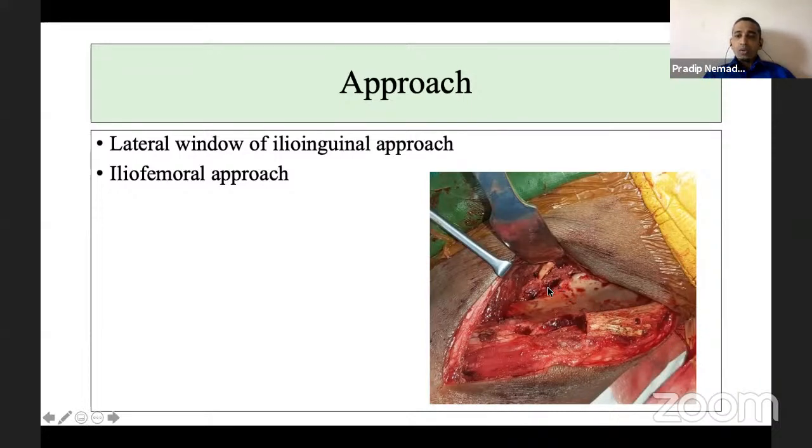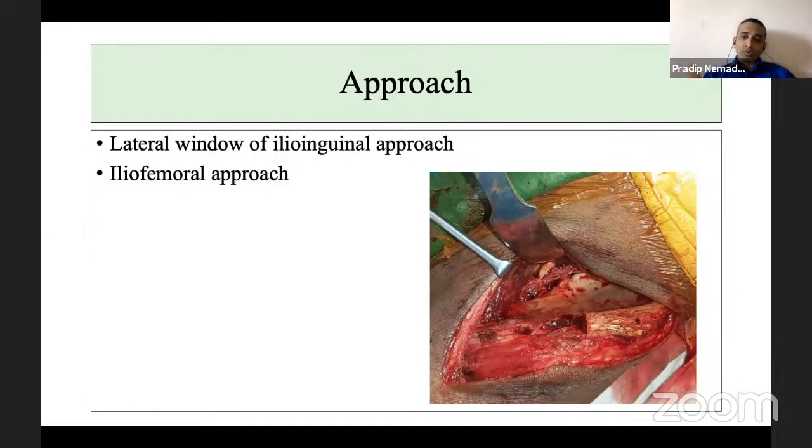Number two is trying to go anterior to the sacrum. If you see, the iliopectineal fascia that is attached to the pelvic brim goes posterior and is continuous with the anterior capsule of the SI joint. Unless we take out this capsule and fascial attachment as a whole, we cannot go anterior to the sacrum. And going anterior to the sacrum is extremely important when you are planning to do open reduction of the SI joint, because your clamp placement is on the anterior aspect of the sacrum, so as to get that proper purchase for displacement of the ilium. For that, I think the iliofemoral approach comes in very handy because we can go much more anterior to the iliopubic eminence and try taking off the fascia.